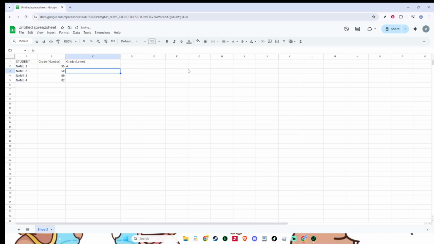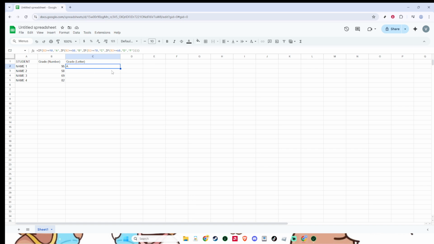After typing in the formula, simply hit the Enter key. At that moment, you should see the grade appear in the cell right next to the student's score. This is the moment of truth where you see the power of spreadsheets in action, categorizing data into meaningful outcomes. But you don't have to enter the formula for every single student, thank goodness for that.